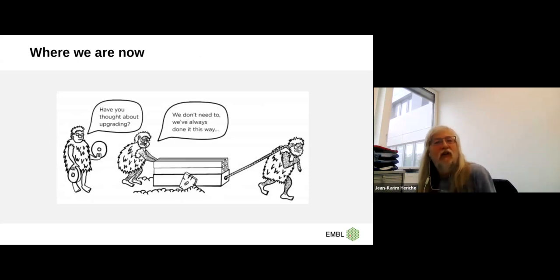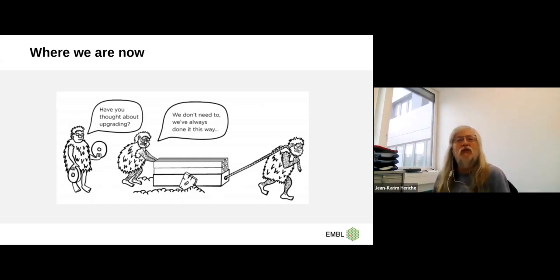So where we are now about data management, I find that for a lot of people I've been talking to, we're in a transition period where actually many people say, well, what we've done so far always worked. So we haven't had any of the problems that I mentioned before. So why change?